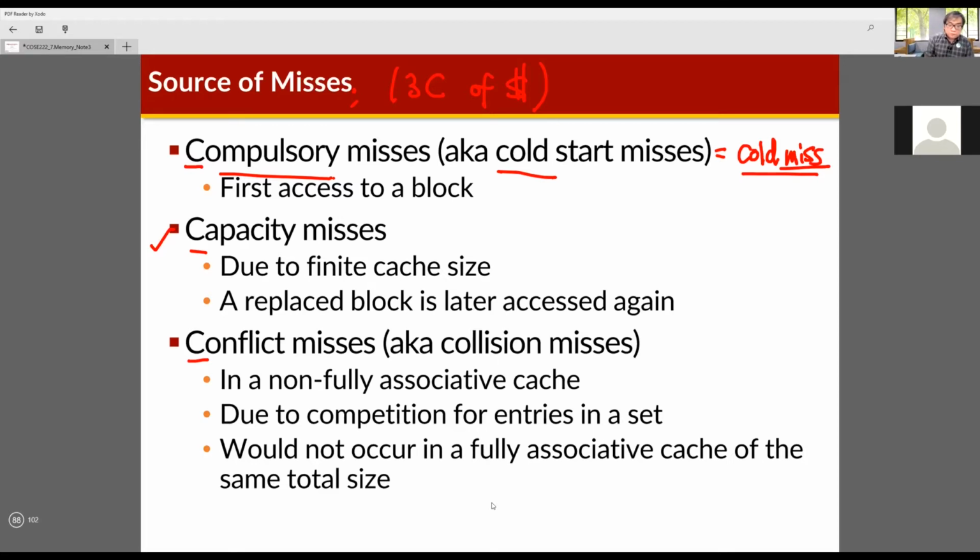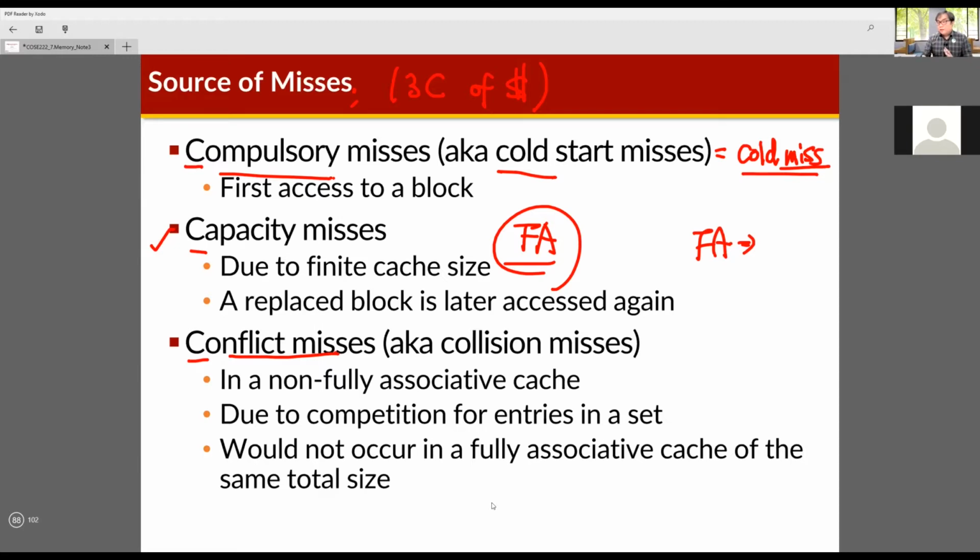For the capacity miss, we assume that the cache is a fully associative cache. This is because we need to distinguish it from the conflict miss. Then what is the conflict miss? We know that the fully associative cache has the best performance for the same cache size, right? Because with a fully associative cache, we can store any new data in any available space of the cache.